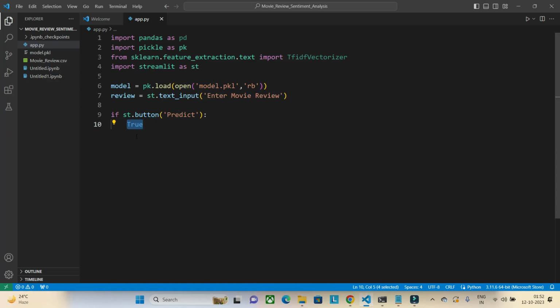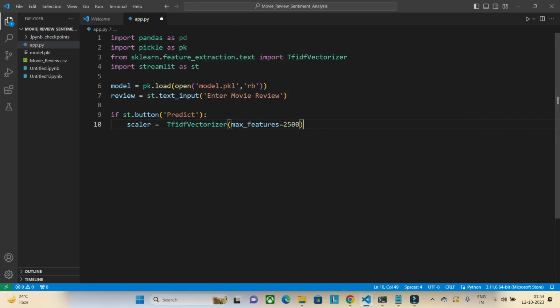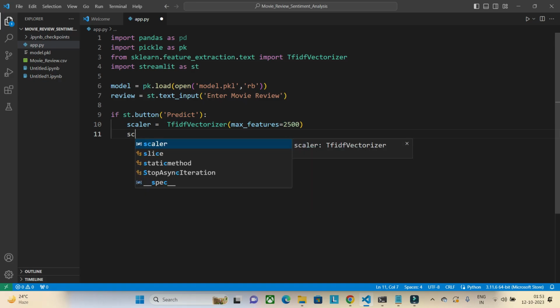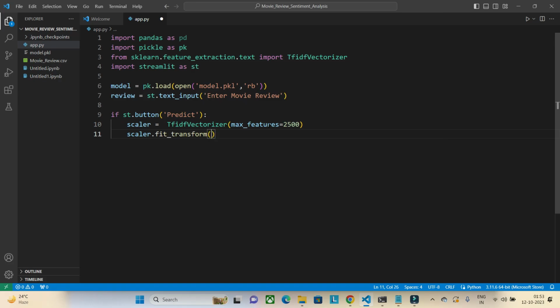So now we have the model ready, and we have the TF-IDF vectorizer. Once the user presses the predict button, we have to convert this into numerical format first. So let's create a scalar for that. Scalar is equal to TfidfVectorizer, max features equal to 2500 that we have given, and scalar.fit_transform of our review.